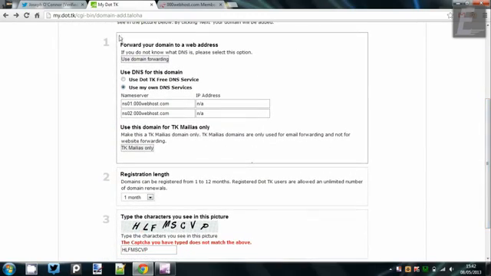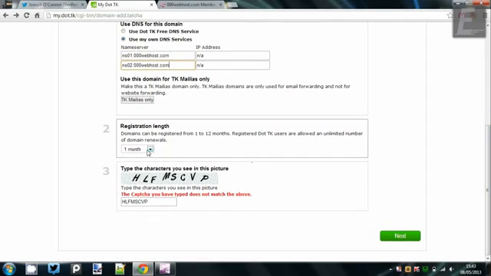When it comes down to here, you have a couple of options for DNS and forwarding. You can forward straight to the main domain instead of doing a park. For this one, we want to choose use your own DNS. You want to put in 000webhost.com's domain name servers, which are those two. They're available on the site, or you could look them up on the forum. For the registration, we're going to use up to a month, or 1 year, and then just register, it rolls over free anyway, and then obviously the verified human code.